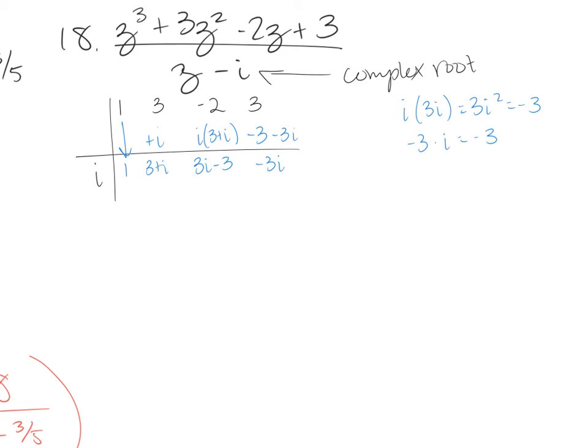So our quotient is going to be z squared plus (3 plus i)z plus (-3 plus 3i) plus a -3i over z minus i. Now you're probably asking yourselves, what's so important about the parentheses here? Remember, these are complex numbers, so it's treated as a full coefficient together by itself in front of the z. So if you leave off the parentheses, that's not the same thing.